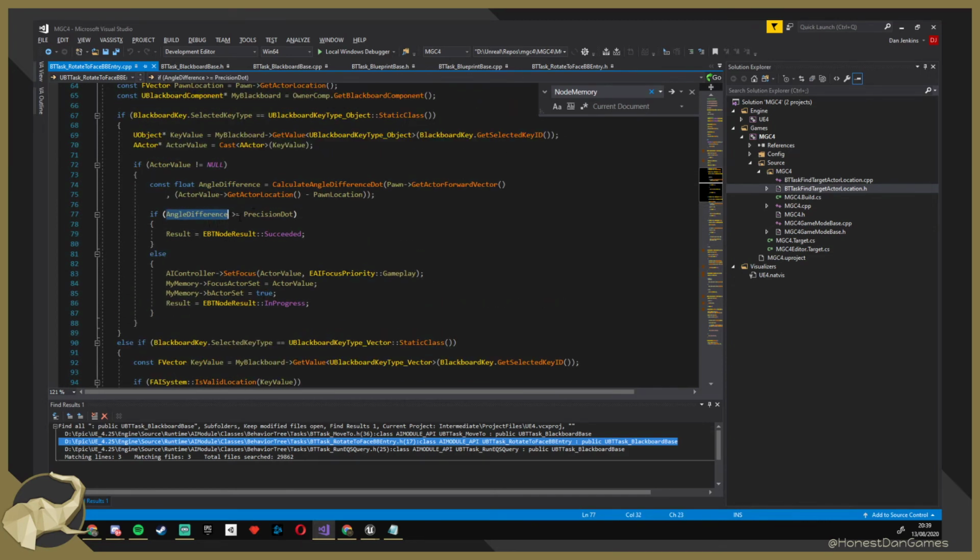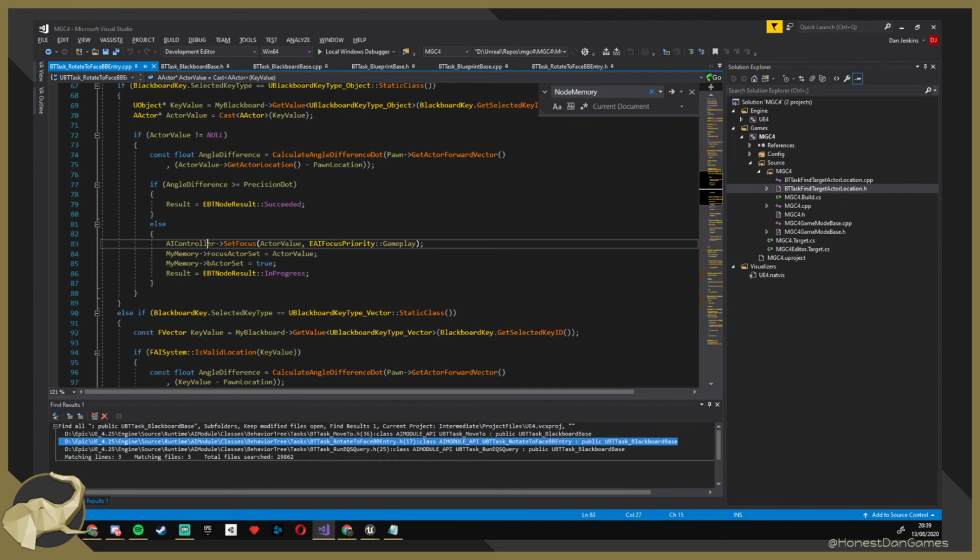If we are facing it within the right amount of precision, then we have succeeded. If not, then we... that set focus thing. Did you see about that set focus before? No. So set focus, every AI controller has a focus parameter. And what's nice about that is if you set an AI controller to have a focus, you then don't need to cache. You can just say AI controller get focus to get a reference to that actor, if that makes sense. So it's a way for you to cache it, instead of having to store it in a Blackboard or something like that, you can just set your controller to be storing a reference to it and get hold of it that way as well. Cool.